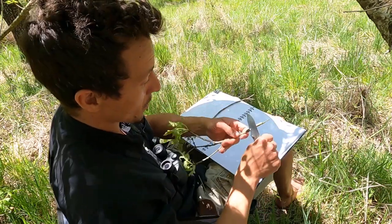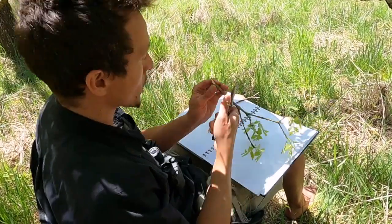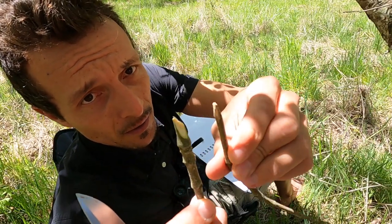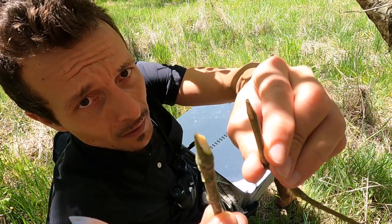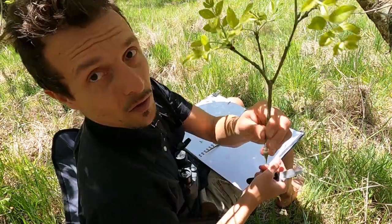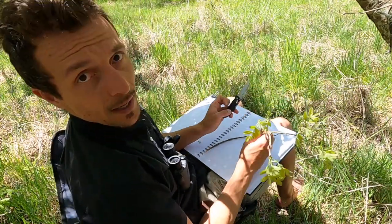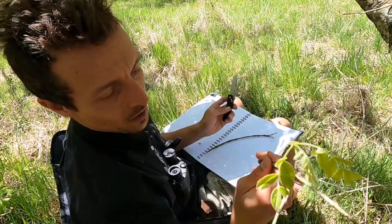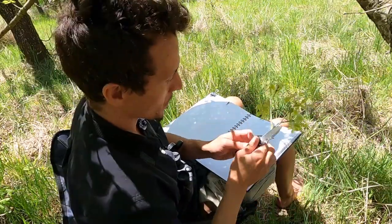Here's the green one. I think this one's gonna be better actually. The green ones are less brittle and they're easier to carve into a desirable shape without breaking. Even though this is kind of cute on the end of my drawing tool, you would have to pay extra for that at the art store. All this frill on here, and the fact that it's from the tree I'm drawing is pretty magical, but for just practicality, I'm going to cut these off.